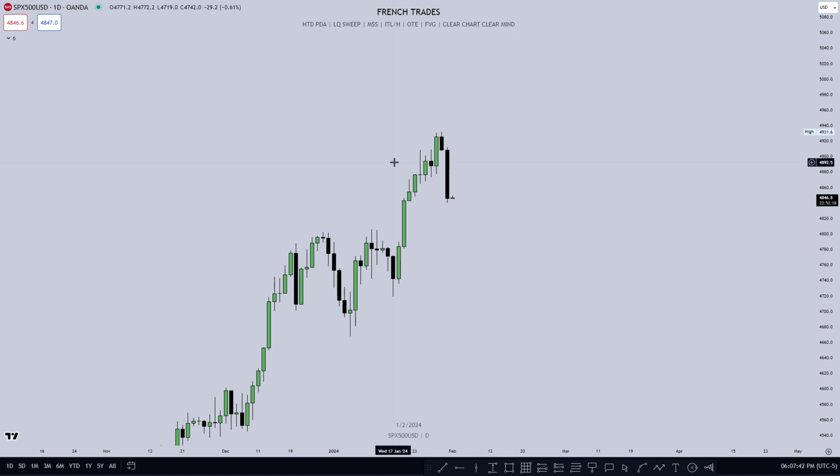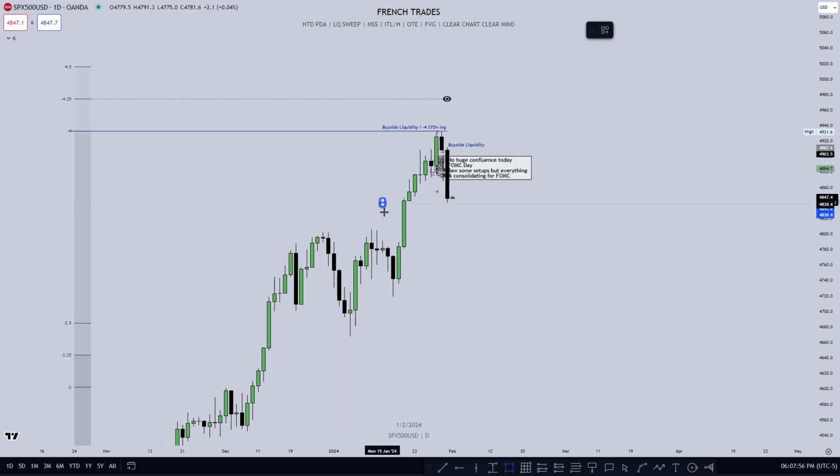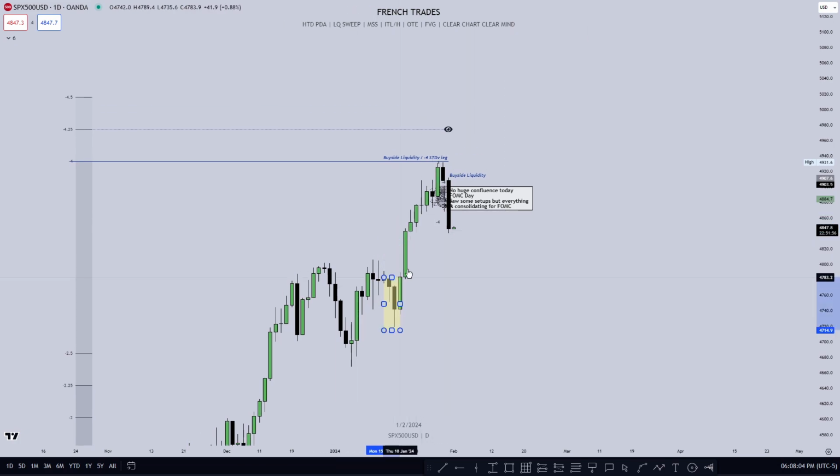As you can see here, the only imbalance that we properly got out of this whole entire daily was two, or three. There was this little tiny gap, a fair value gap here, and then an order block. Now, the problem is these imbalances are all down here. They're all in this yellow box. This whole yellow box has a bunch of imbalances in it. So until price comes down into this area, there's really nothing up here on the daily that I'm really looking for. Now, if you notice, price actually today came down and hit the top of the fair value gap.